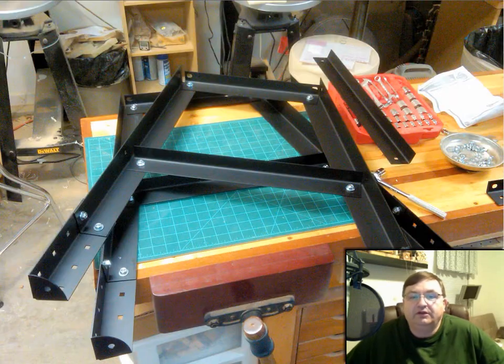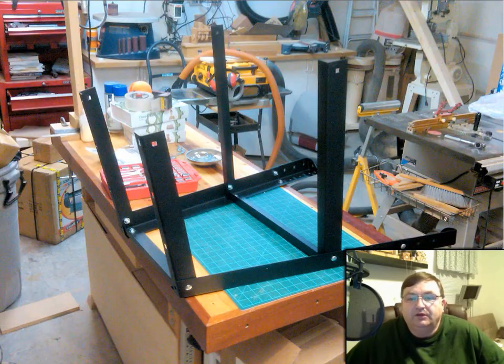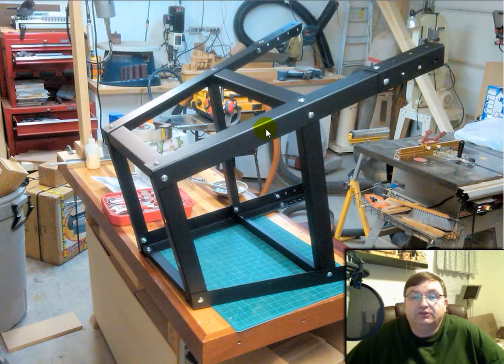So there's the front done. Here I've completed the back. So I have the front and back ready to go. With the front laying down on my workbench, I added the side cross members for the top, the side cross members for the bottom, and again, left everything loose. I took the back, laid it up on top of the cross members, added all the bolts, finger tightened everything down.